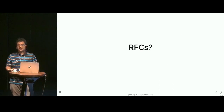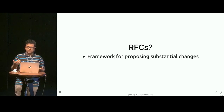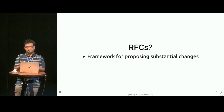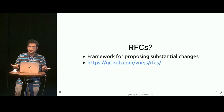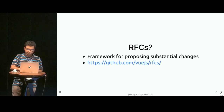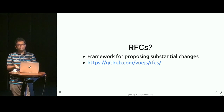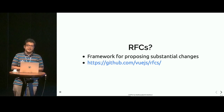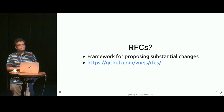We talked about RFC — what is an RFC? RFC is a Request for Comments process; it's a framework for proposing changes in Vue. You can look for issues tagged for beginners — this is a way to get involved with the community. You can visit this link on GitHub and propose any ideas you have on how to improve Vue. There are open proposals as well where you can participate in discussions and contribute. This makes things open in the sense that you have an opportunity to voice your opinion. From now on, all breaking changes go through RFCs, so it's a very good place to keep an eye.